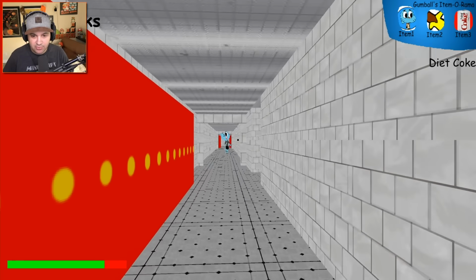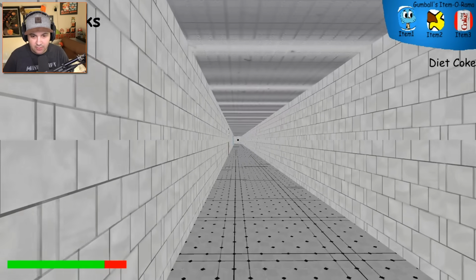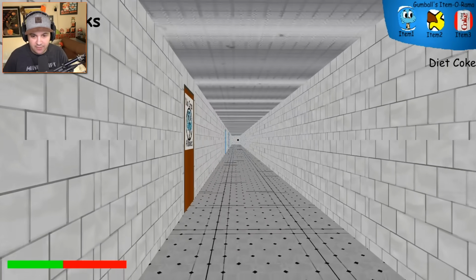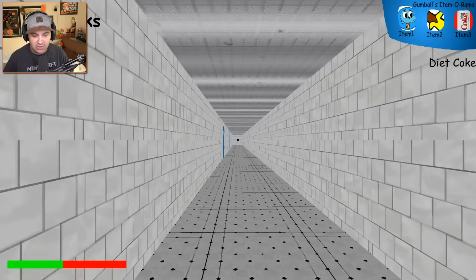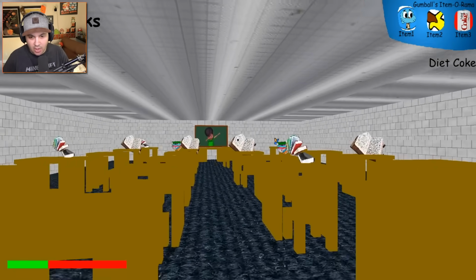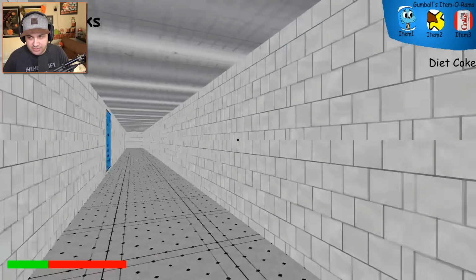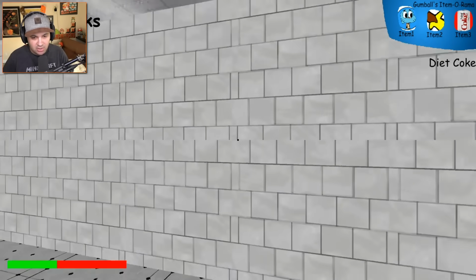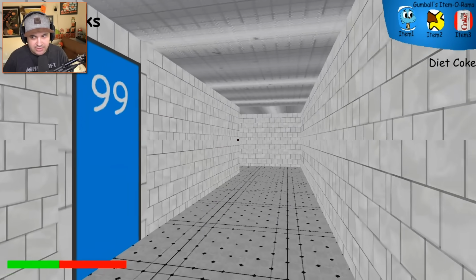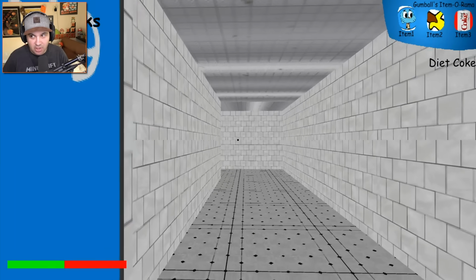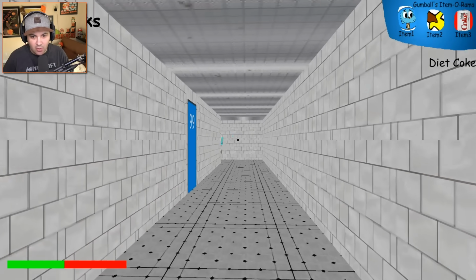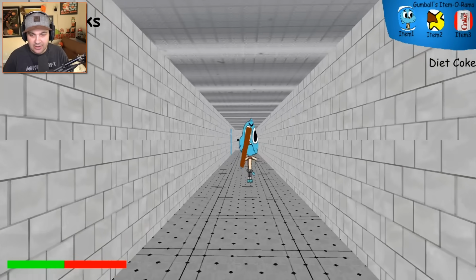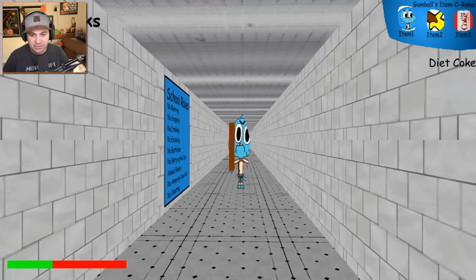Okay, there's the principal. Good thing I wasn't running. I'm gonna start running again. I'm gonna go for both of these notebooks along this hallway. Here we go. Oh, I already got this one. I forgot. Shoot! I didn't get the one at the end of the hallway, though. Where is Gumball? Seriously. Gumball's coming this way. No. No! You're not supposed to be this way! Oh, this is so bad.